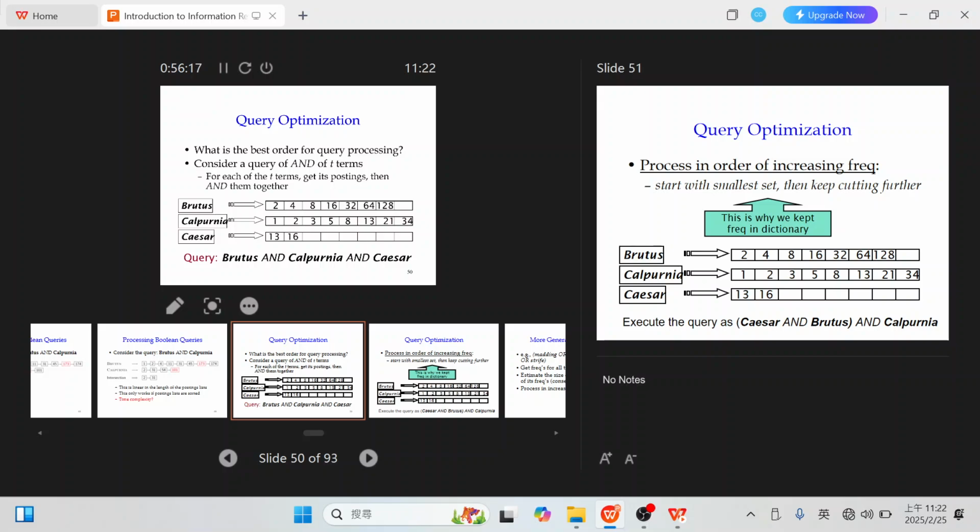And it's still very short, so you can use it to compute the third term, and maybe it can be finished very early, right? Okay, so yeah, it's right. So actually we should use the short list to do the search first.